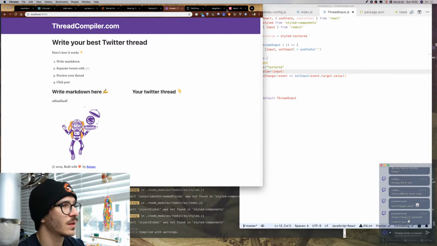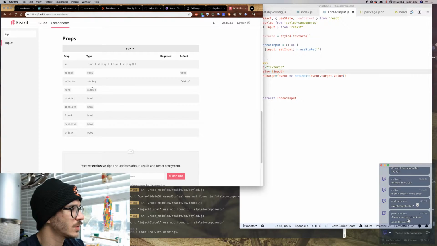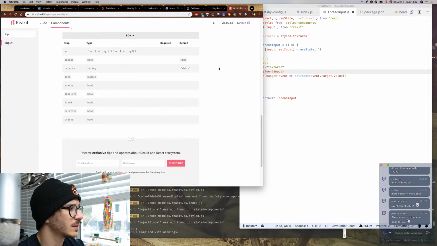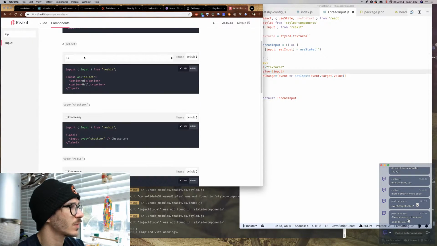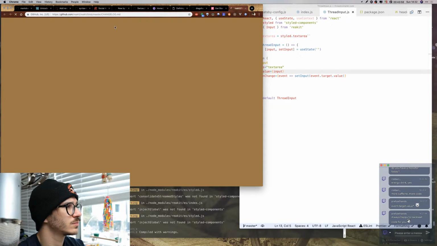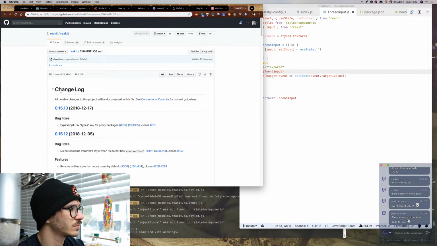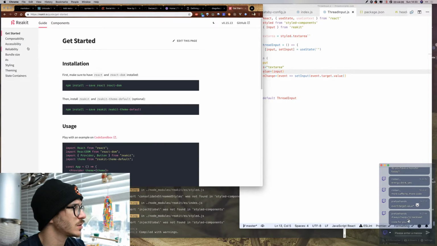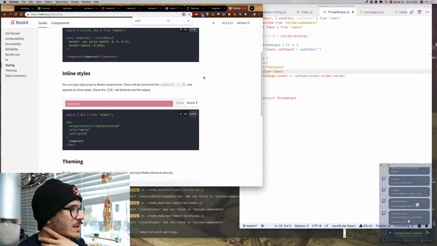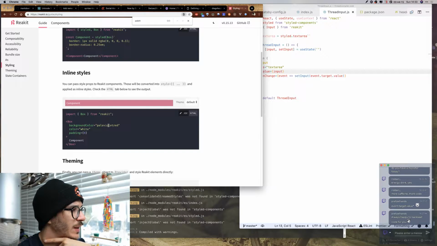Okay, so that's showing up. Let's see, opaque through palette. What are palettes? Okay, so palette, styling. Inline styles, palette violet red.